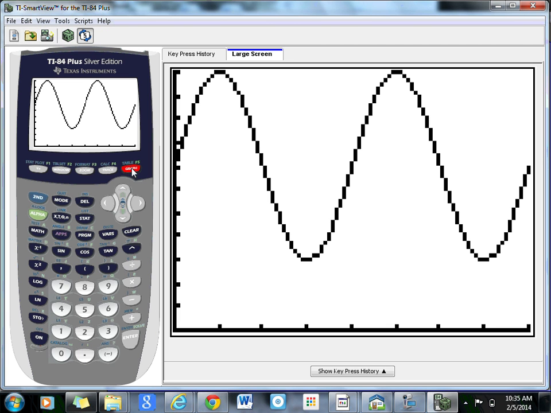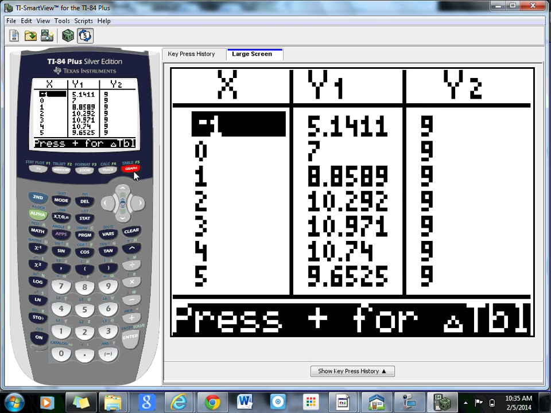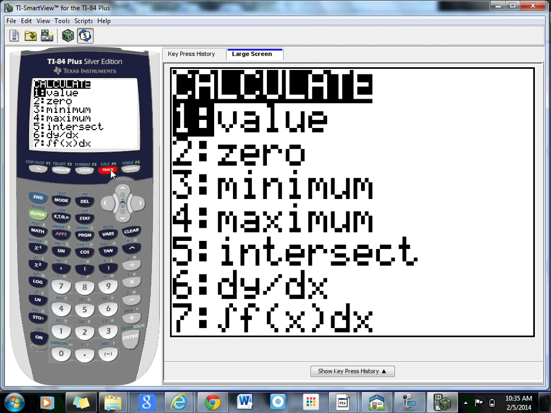Now we're interested in finding out when the Stork is at 9. So what we're going to do is in y2, we're going to plug in 9. And we're going to take a look at that graph. Whoops, the graph, not the signal. There we go. And you can see that we have the 4 intersection points just like we marked on our graph. And now we want to find those intersection points. So to do that, we're going to go to second calc, and we're going to arrow down or press 5, which will get us there faster.